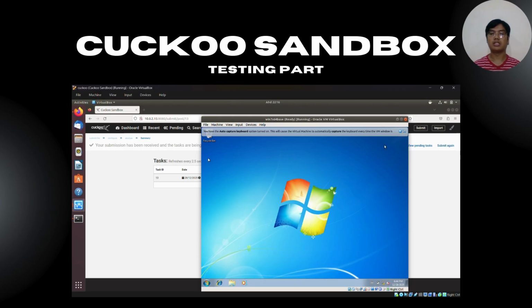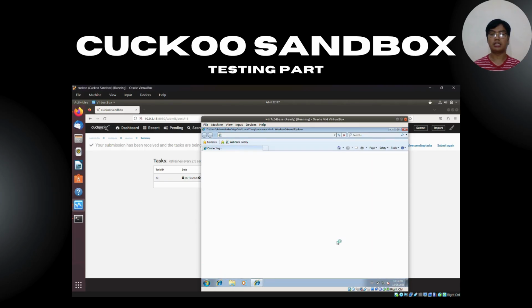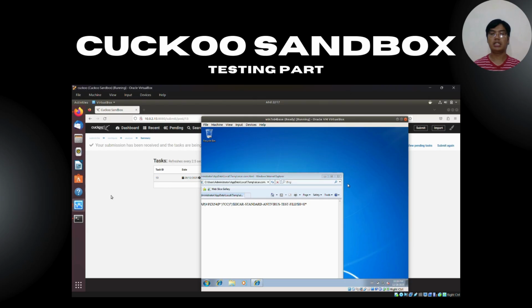So when the malware is executed, we have to wait for a while for the Windows to become stable. Okay, so you can see the Internet Explorer suddenly appeared even without me opening it.